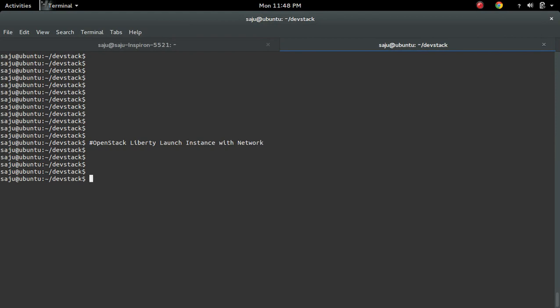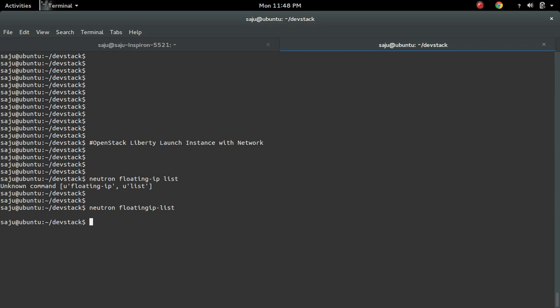So we can do neutron floating IP list. So there is no floating IP, so first we need to create it.